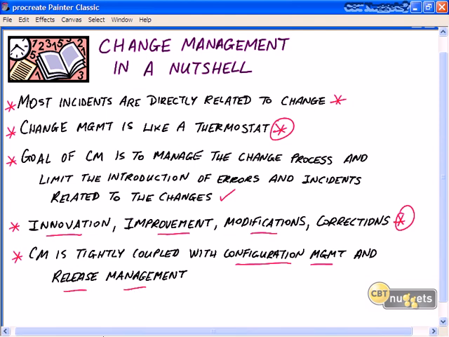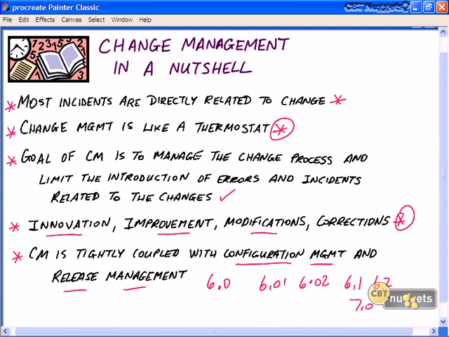Okay, as you've got a custom software solution, maybe it's release 6.0, well, you're going to go to 6.01 and 6.02 till you finally get to release 6.1, and then 6.2 to the minor releases, to the major release 7.0. So release management, as you get new releases of software solutions, new versions of device drivers, for example, this is release management, and it's tightly linked to change management.